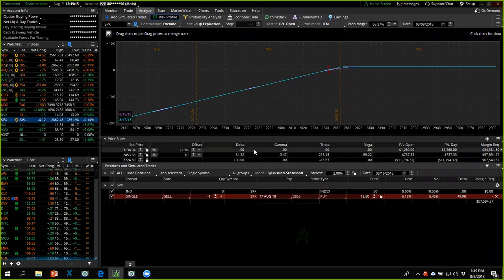At the money options have the highest gamma of all, and closer to expiration have the highest of all of those. I'm going to talk about gamma a little bit, but this is what we commonly refer to as the gamma explosion late in the trade. It happens with butterflies, it happens with any options that you have. And in most cases, with butterflies and income type trades, it's a bad thing. So without getting into a technical definition of gamma, here's what you should know about gamma. If you're an income trader like I am, and like Low Trip and M3 and all these trades are, credit spreads, parking, gamma is bad. No gamma is good. The lower the gamma, the easier it's going to be for you to manage your position.